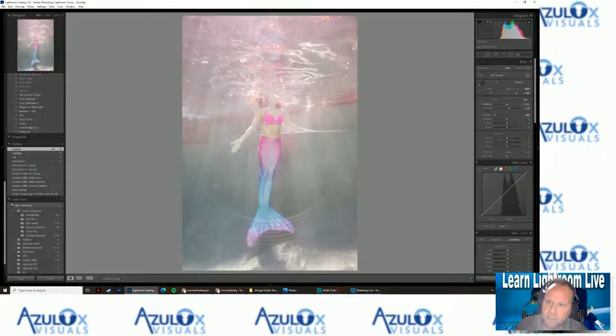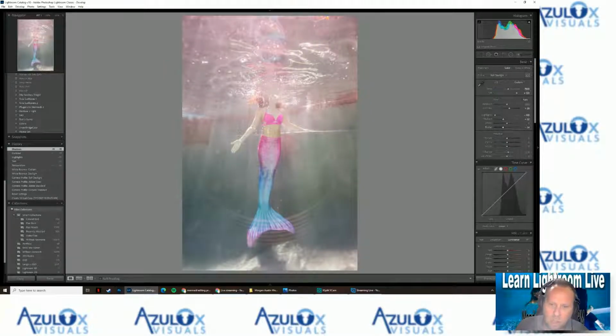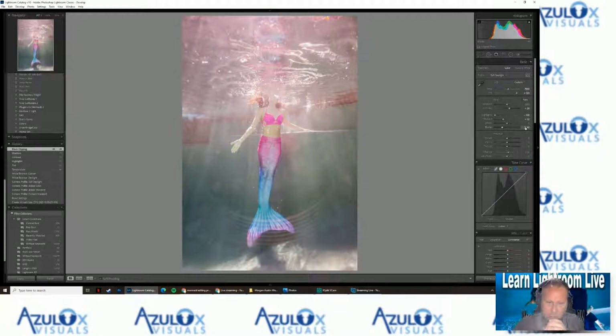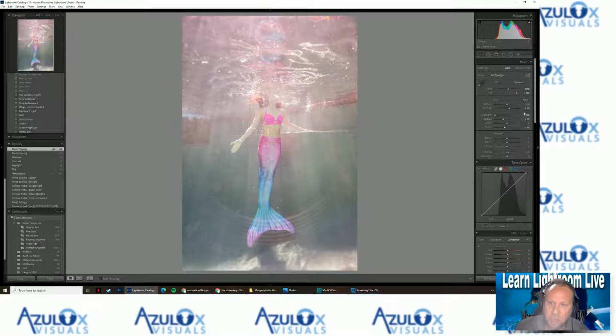Now, if we notice in our histogram up top, there's a whole lot of data missing from our midtone all the way down to our blacks. And so we can decrease our shadows a little bit, and then let's pull our blacks down just to bring that tone curve nice and down back toward the left. So we get where it's kind of like a Milky Way photo in some respects, where we have a very narrow band in the exposure because there's so much cloudiness going on, and we really want to pull that histogram out to the edges. This is probably a little too much for right now. Let's come back to maybe like -20 for now. But yeah, we're really trying to pull that flat exposure and really bring it out to the edges.